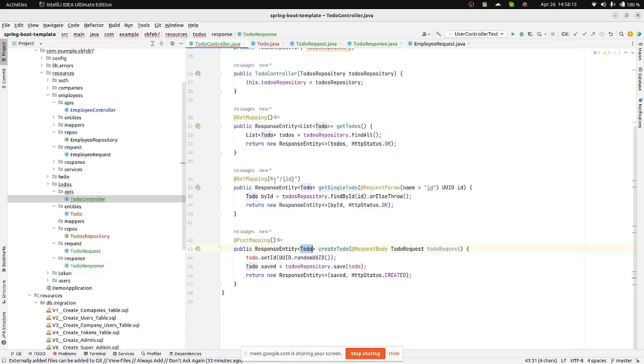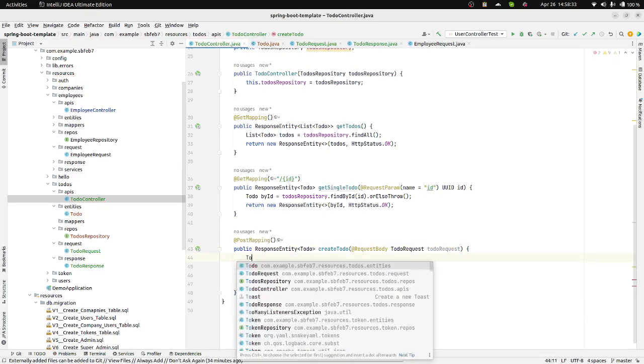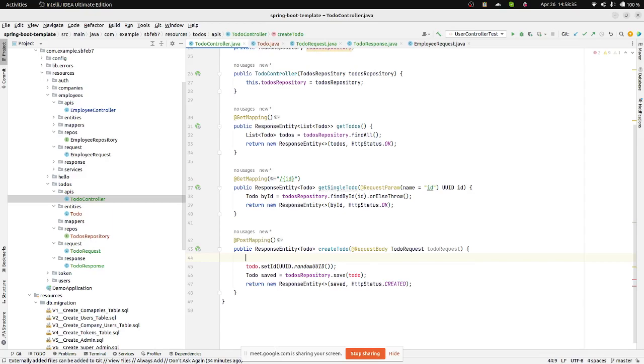Now the question is, the repository is going to take a ToDo, not a ToDoRequest. So we need to convert this ToDoRequest to an actual ToDo. First I'll show you a manual way, and then I'll show you a better way to do it. Right now we'll create a ToDo from a ToDoRequest.